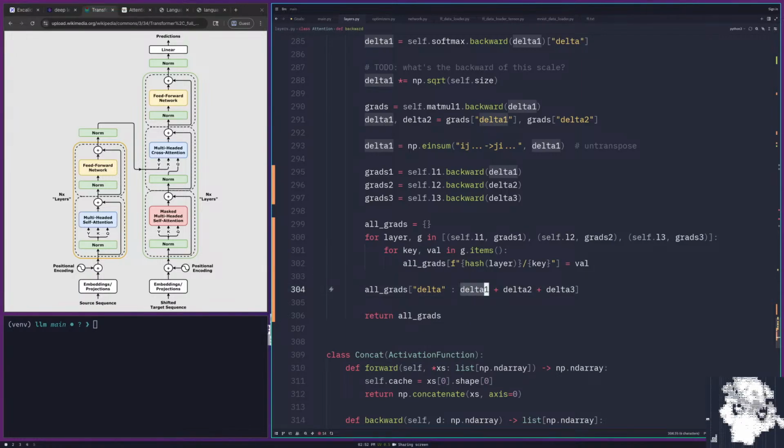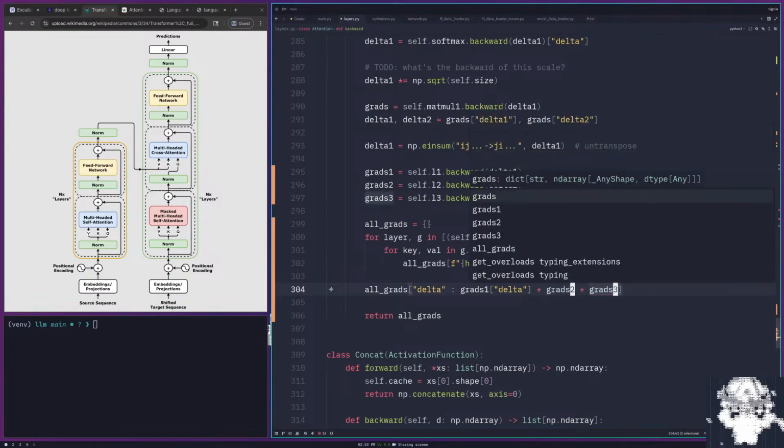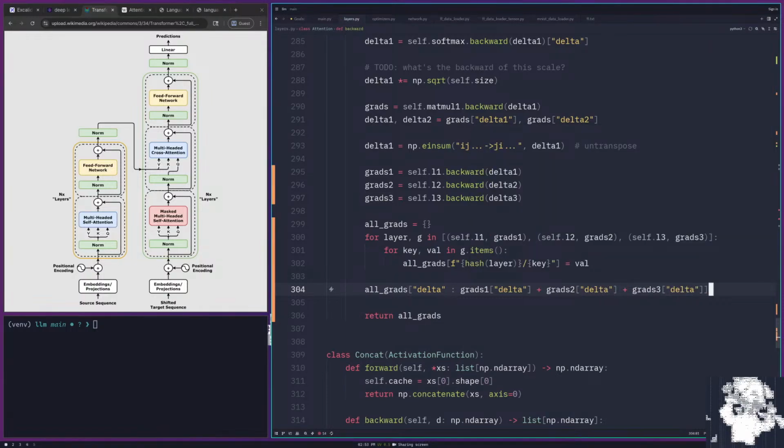These are grads 1 of delta. Now, is there a less stupid way to do this? Probably, but I think this is fine for now.